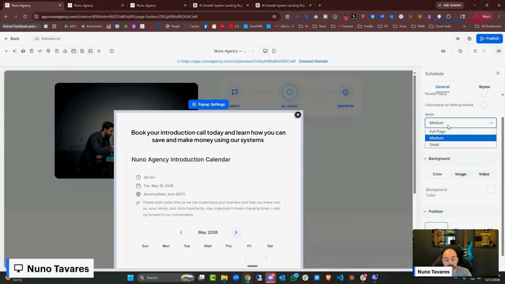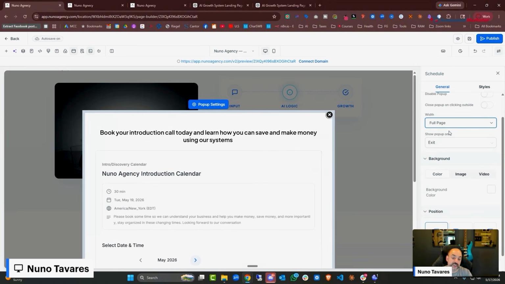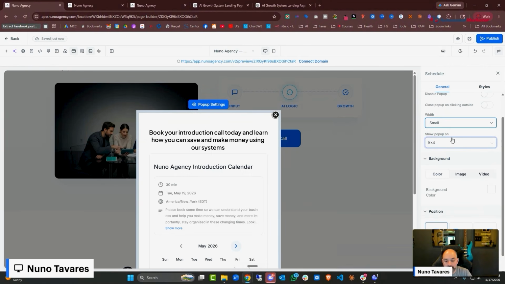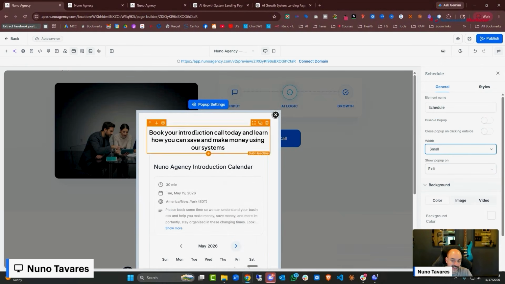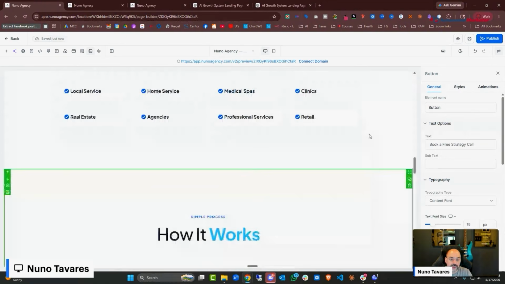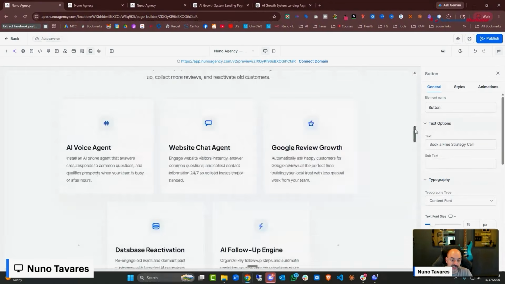And what you can do is some people like it when it's all the full page and it just looks like a really big calendar. I try to keep it mobile friendly, so I'll keep it at a medium. Or again, you could do small. So then it looks like a true calendar like that, super mobile friendly as we start out. And now that this is all set, I did my pop-up, I changed the name, everything's good. I'm just going to save it again one more time. I'm going to crush that in there. Cool. This is looking pretty snazzy.